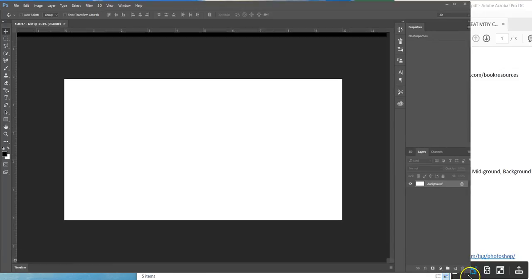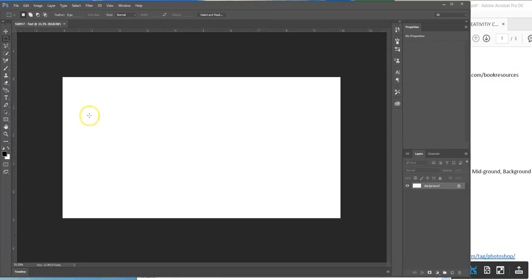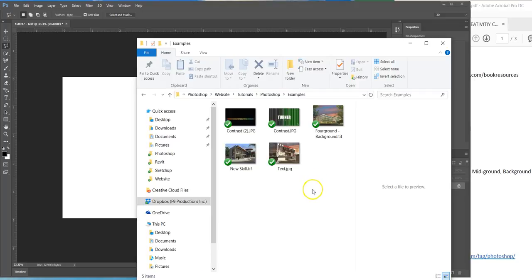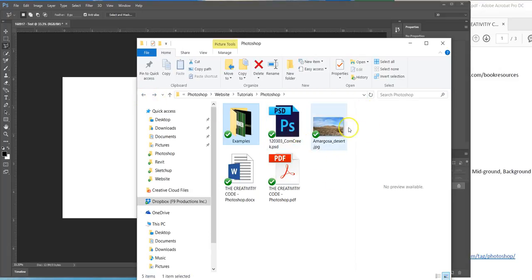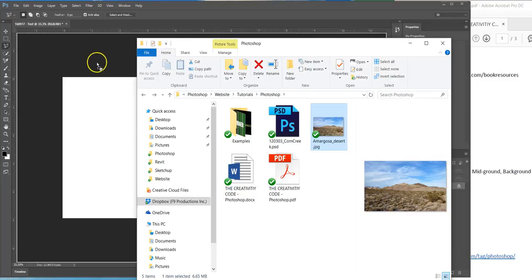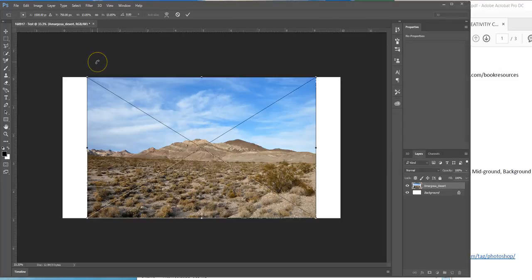I want you to be able to see some of the layer options. This is select, so you could select something. You could hit Control X to cut, even though there's nothing there. Control V for paste. This is also a selection tool. So this lasso, so let's load something in. These are going to be some examples. Here we go. Let's say we wanted this as a background picture. So you can just drag and drop it, and it will come in.